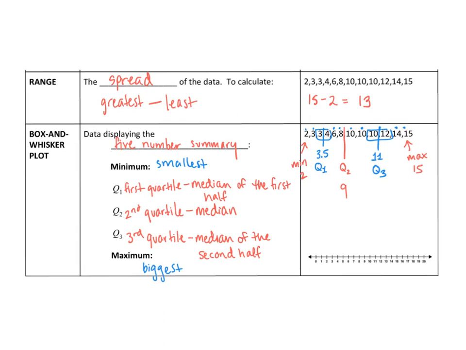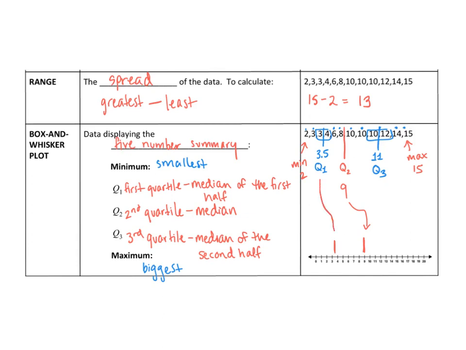So now we're going to use this set of data to make a box and whisker plot. The first thing you need for a box and whisker plot is a number line that looks just like this guy down here. So what I'm going to do is start with the median, that's 9, so that goes right there. So that is the median. Then I'm going to take the first quartile, which is at 3.5. So 3.5 is going to be right between 3 and 4 right there. So I'm going to draw a little line between 3 and 4 right there.